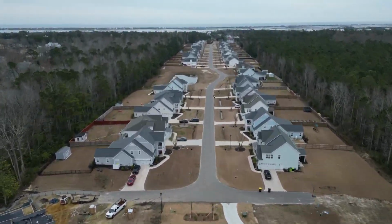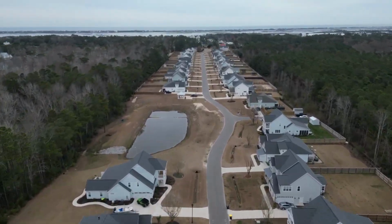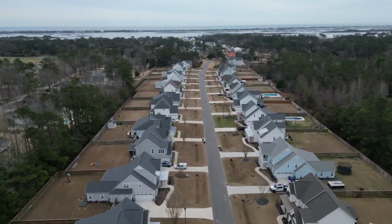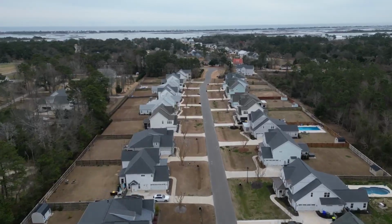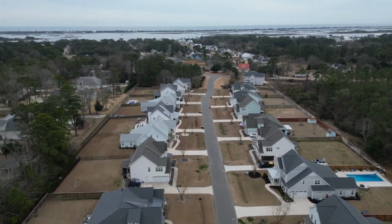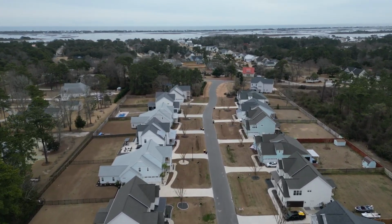This is a nice, unique neighborhood because not only is it a small neighborhood, it's a very close-knit neighborhood, it feels like, and also it's close to more water than just Virginia Creek and Mullet Run. It's right off the Intercoastal Waterway, literally a quick jog to the Intercoastal Waterway. It's also super close to the marina, so if you wanted to dry stack your boat, the marina is only a couple minute drive. And it's a super simple drive to Highway 17, and it's about 40 or so minutes to the historic district of Wilmington. And also about 40 or so minutes to Jacksonville if you were to go up that way. But Camden's a really nice neighborhood.